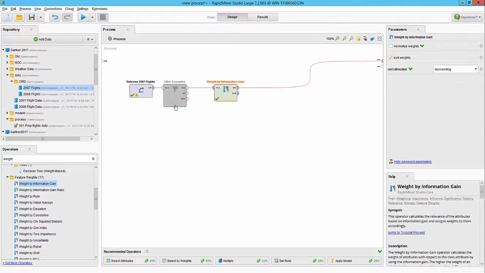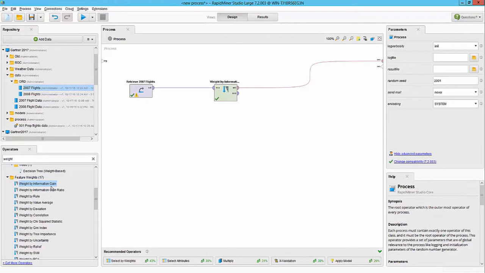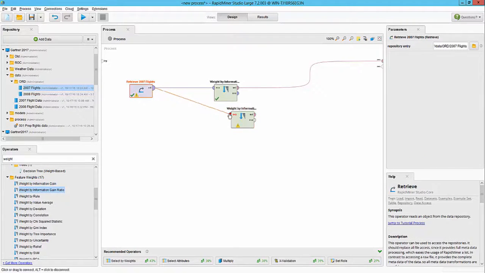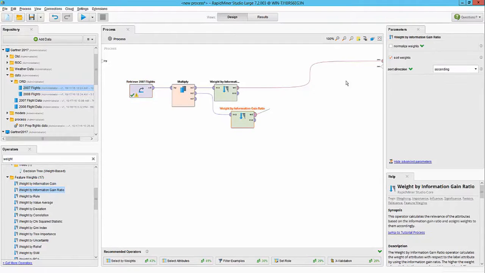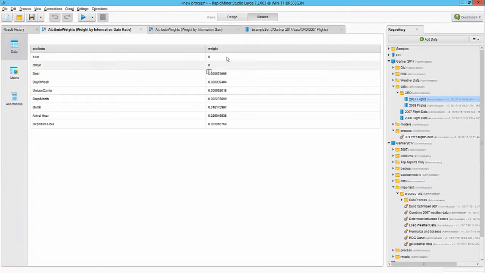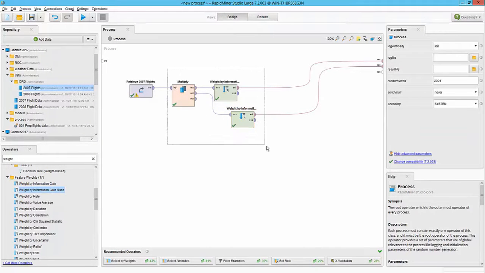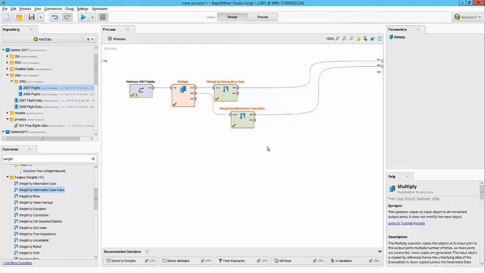In this technique, I'm doing it by one. I could obviously bring in another operator. Let's say I want to compare these two. I could keep building on this workflow and get the two results simultaneously. But what I have also done is I tend to combine few of these techniques and get an average, and I have saved that previously as a building block, again one of those reusable components.